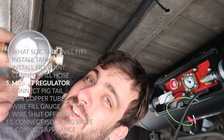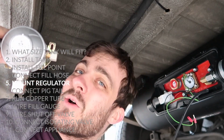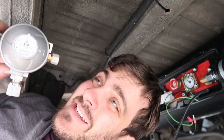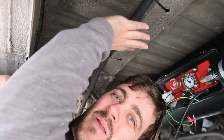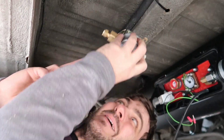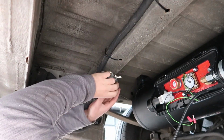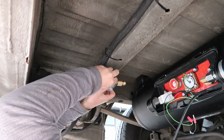So now it's time to start with the gas output side of the tank. I'm going to start off by mounting the gas regulator and then working out how long the hoses need to be to run to the regulator. To mount the regulator, there isn't a lot of different options I have down here. There's a lot of bumps and stuff, and so I can't mount it on close to this. So I think the best place for me to mount it is here.